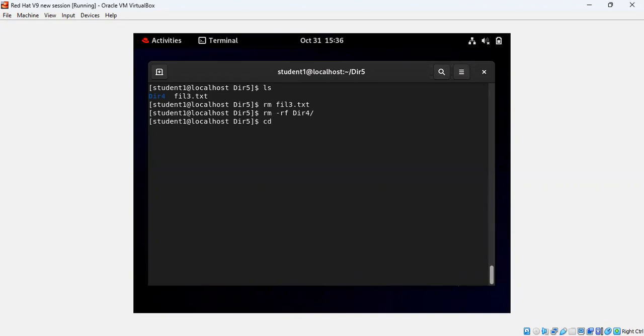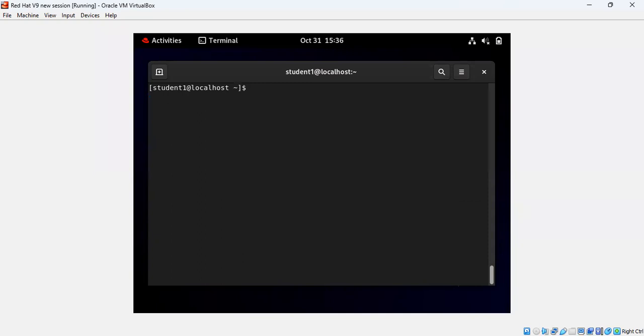And now I'm exiting from the directory. Listing the files, here also the directories, rm -rf and rm.